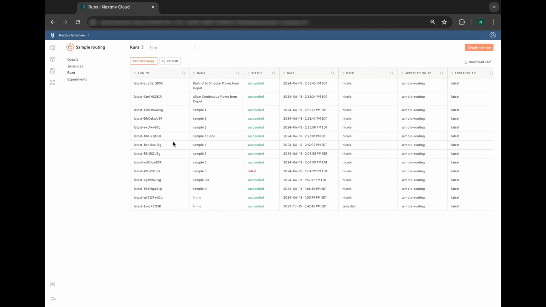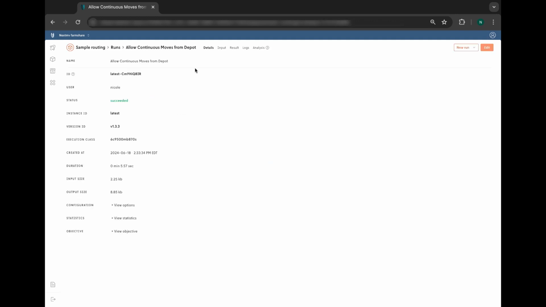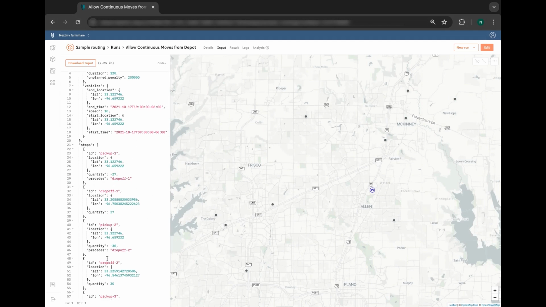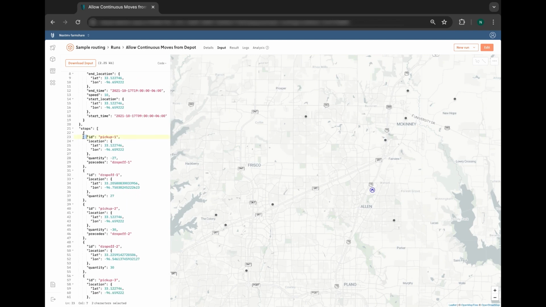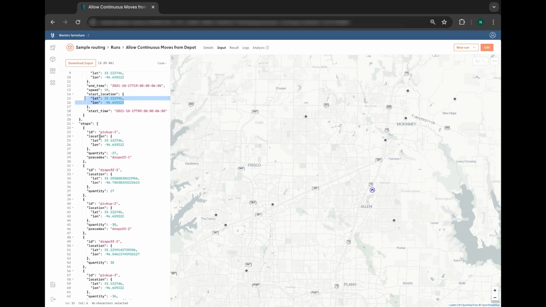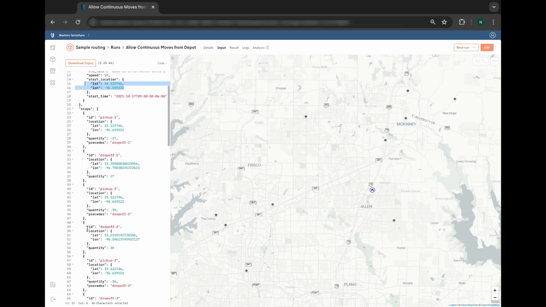Now if we want to understand how to model continuous moves from the depot, we can look at this input example. Here, instead of modeling the stops array as only the drop-offs, we include both a pickup stop and a drop-off stop for each particular drop-off location. In this case, since it's still a depot problem, every pickup has the exact same pickup location, which is the start location of the vehicle. We're basically just adding these placeholder pickup stops for the depot, since every drop-off has a pickup, which is the depot. This allows a little more flexibility, so that you can allow for multiple trips to and from the depot instead of just one per vehicle.